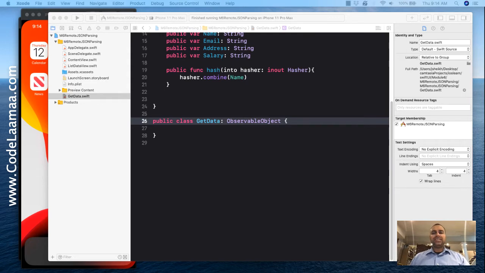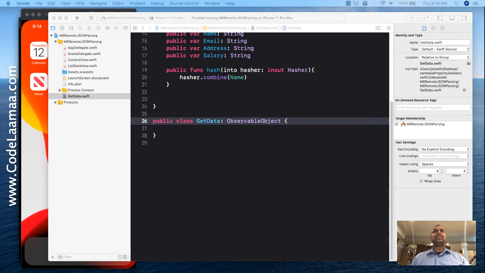An ObservableObject is an object that is special. It allows it to be essentially shared amongst classes, and it's also used to keep track of the state. So any modifications to the variables, the data inside this object, will trigger a repaint in any view that utilizes the data here. All right, and so we're going to be using this observable object in our list data view, so that anytime we change the data, it'll refresh our list view automatically.